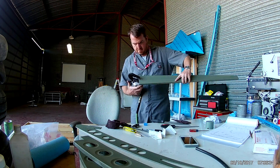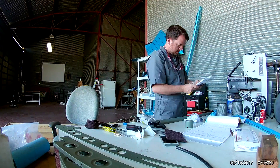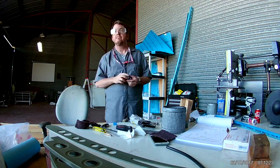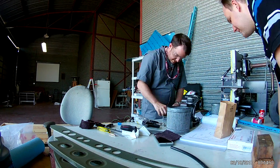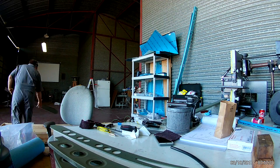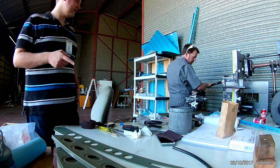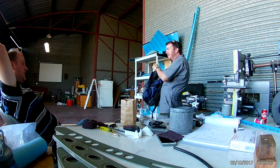Hi everybody. This is the final horizontal stabilizer video. There you can see I am, once everything is now primed, riveting on the doubler for the front spar. One of the flight instructors and students stopped by with a squawk about one of the planes. We have four planes in our fleet and I assist the maintenance officer whenever I can. Here I am explaining everything to one of the students — he's an amateur metal worker and was fascinated about helping me.